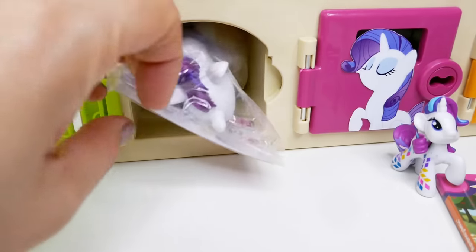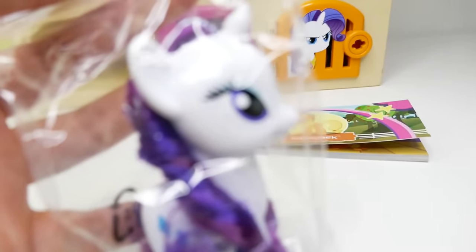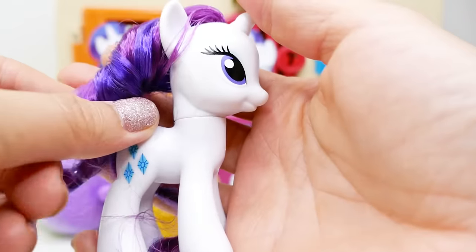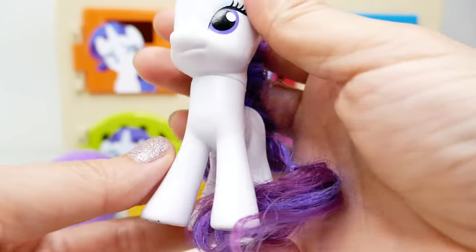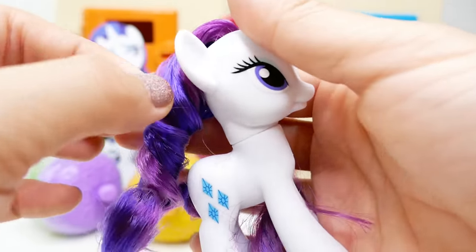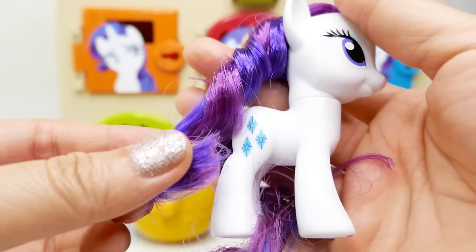And inside, we have a bag with a brand new Rarity. And here is Rarity out of her bag. Doesn't she look so beautiful? Look at this. She has her cutie mark on this side, and she has two-tone hair in plum and dark purple. Super shiny and so pretty.